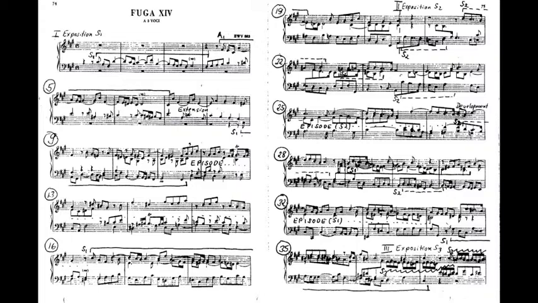At this point in measure 16, the soprano comes in with another subject entry. We call this a redundant entry. This fugue has 3 voices, so we would only need 3 entries to complete the exposition.